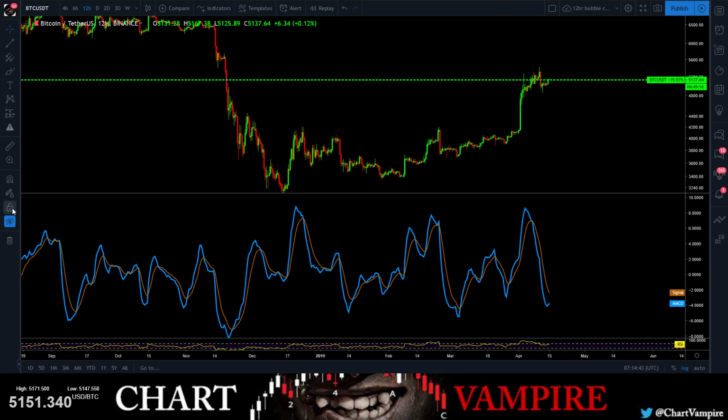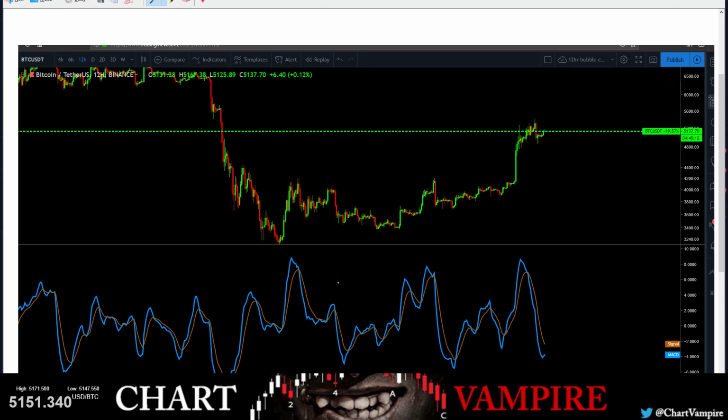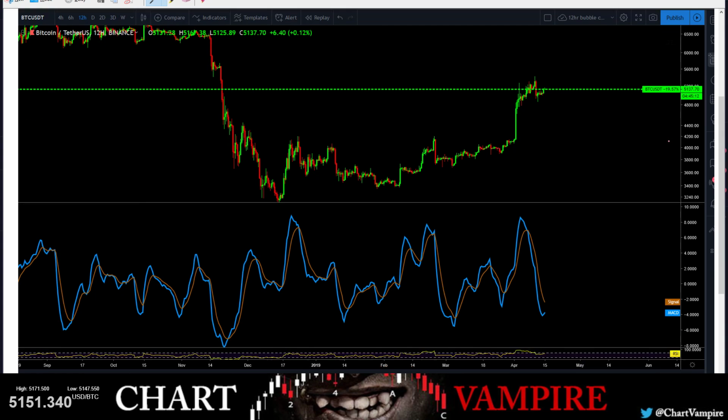One thing I do want to point out to you. I just want to show you guys one real quick thing right here, okay? There we go. Look at this little baby thing right here. It was literally like this little baby fake out, right? And this little teeny tiny move right there was a hell of a drop right here, okay?